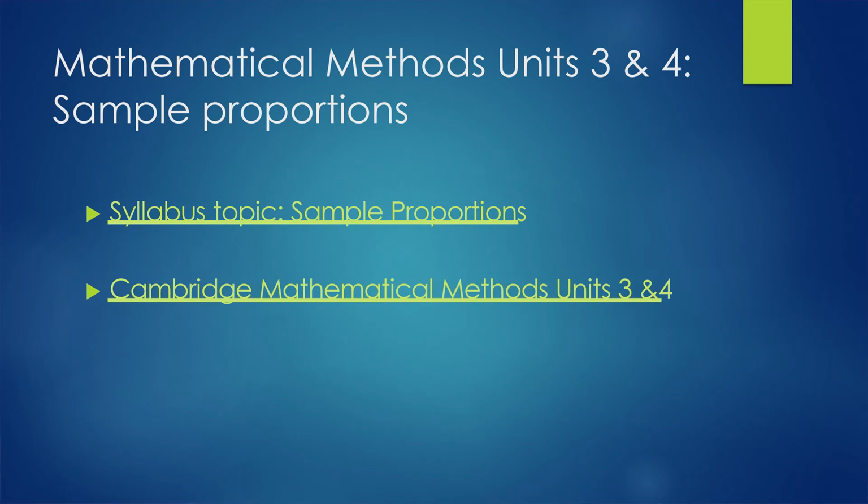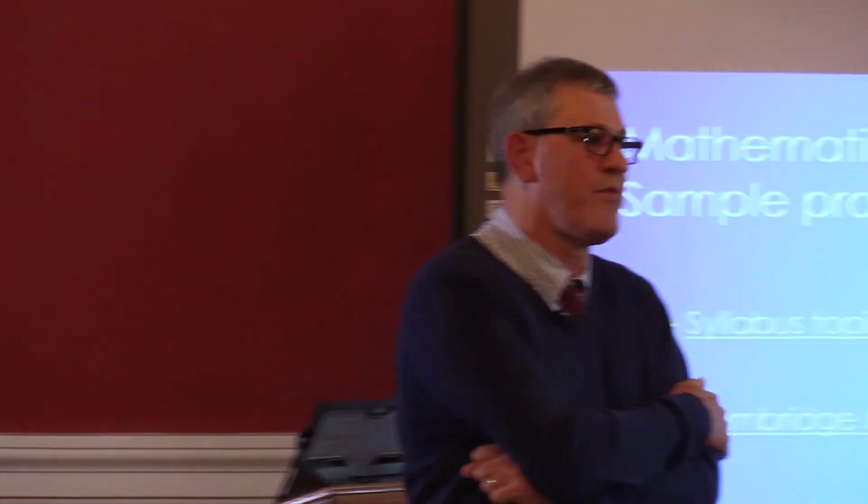And I've left these two last slides because this has been creating a bit of angst amongst Queensland teachers. I've attended a number of QCA workshops, and it seems to me that when teachers have looked at these new Unit 4 topics on probability and statistics, they're very concerned as to how to approach them. One of the Unit 4 topics in math methods is the one on sample proportions. We're familiar with things like the binomial probability distribution and the normal probability distribution, but as soon as you start talking about sample proportions and confidence intervals, that becomes very different to what we've been exposed to before.